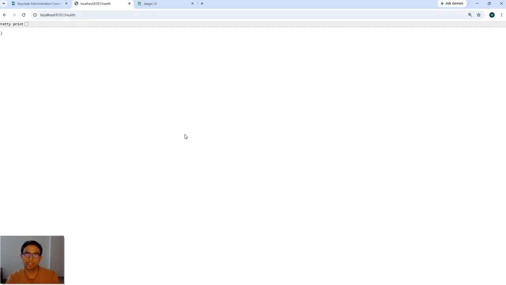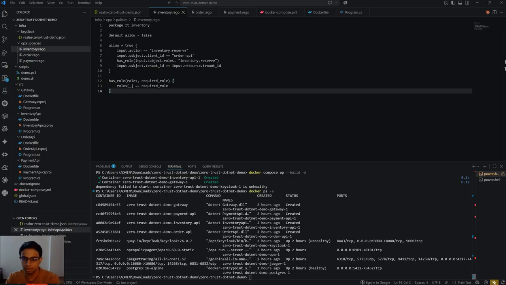It seems to be returning empty, but we can see from the containers that OPA is running perfectly fine.